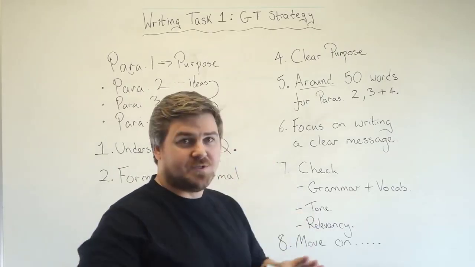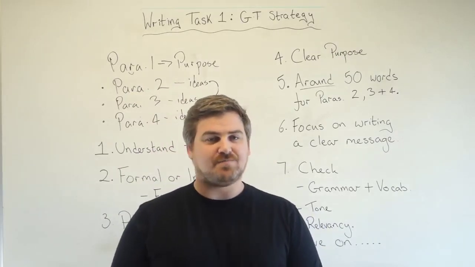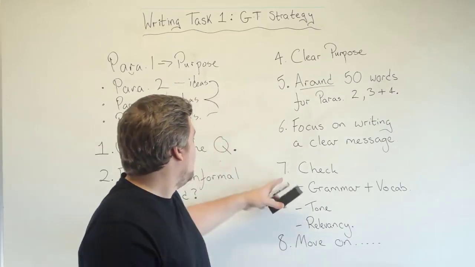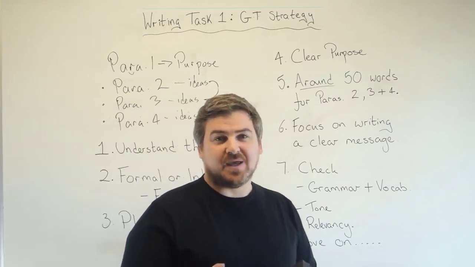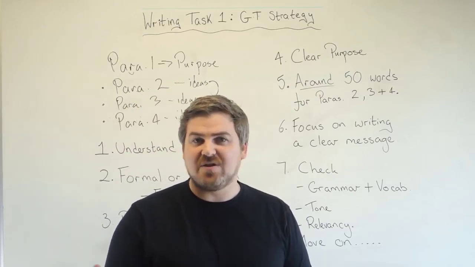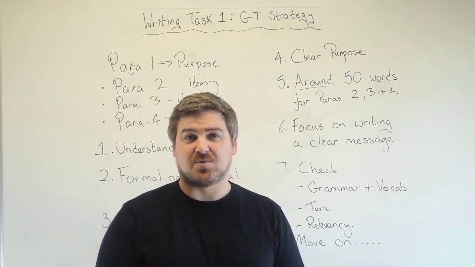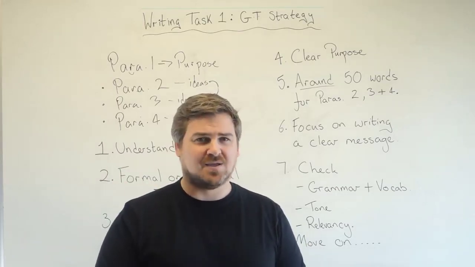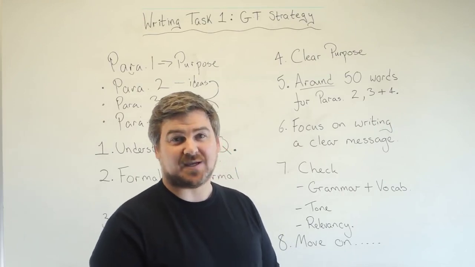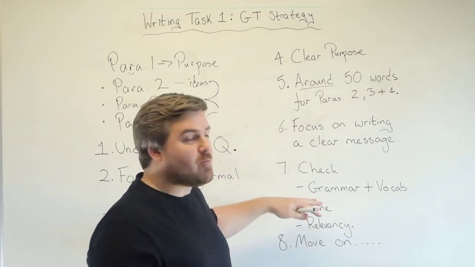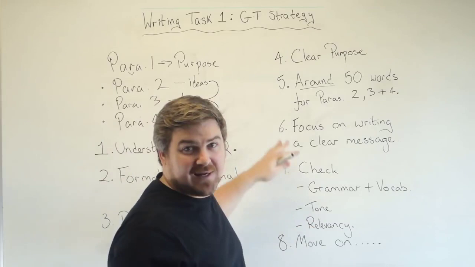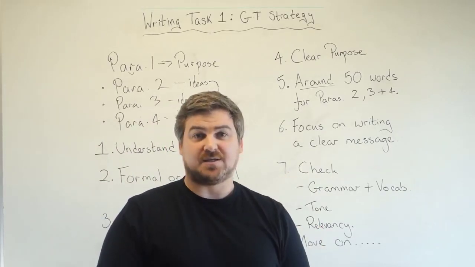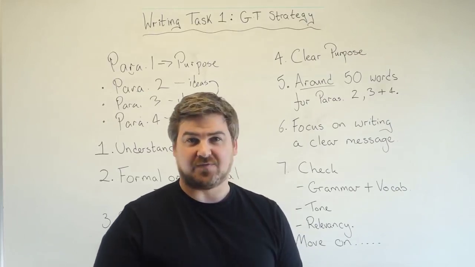Number 7, once you've finished writing and you've signed off and put your name at the bottom, check, alright? Make sure you spend 2 or 3 minutes checking. Everybody makes mistakes. Every single person in the world makes mistakes with grammar, vocabulary, spelling, all of these things. Make sure you're spending time checking it. Alright, so when you're practicing, make sure that this planning stage and the checking stage, you're doing that when you're practicing, so that in the real test you're not doing that for the first time.